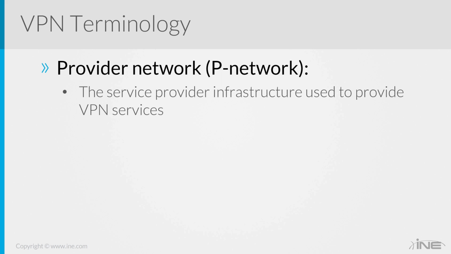Now, what you're going to connect to at the end of the day from the customer perspective is the provider network. This is the service provider infrastructure used to provide VPN services. Now, they could be offering all kinds of different VPN services. It could be IPv4 point-to-point unicast. It could be IPv4 point-to-multipoint unicast, meaning you have 2, 3, 4, 5, 6, 7 sites connected to each other. You could be doing multicast VPN, and we'll take a look at a very basic multicast VPN setup with the data and default MDT multicast distribution trees over the MPLS core to see exactly how that comes into play and how that would work out.